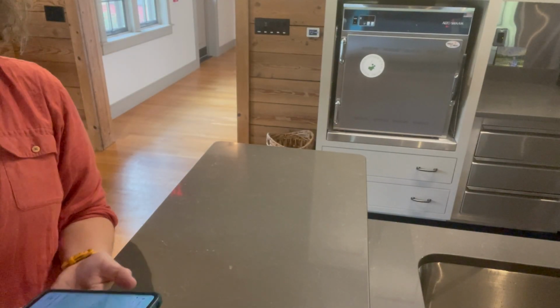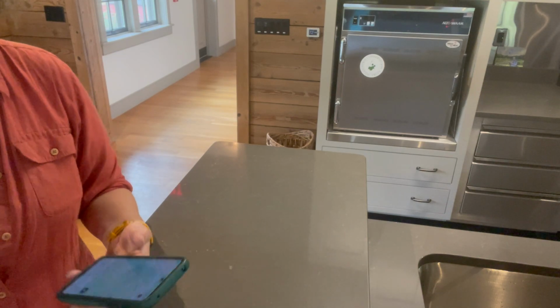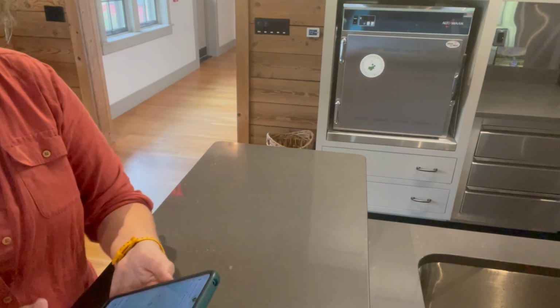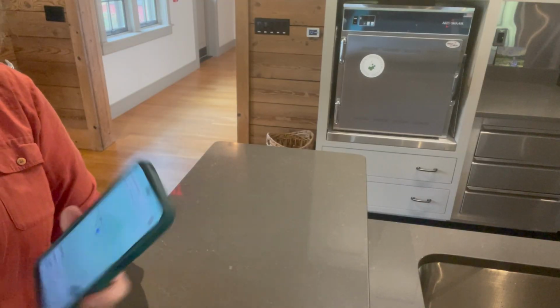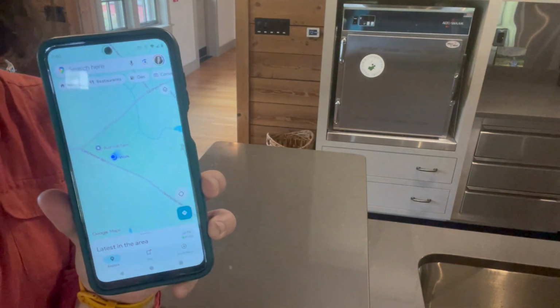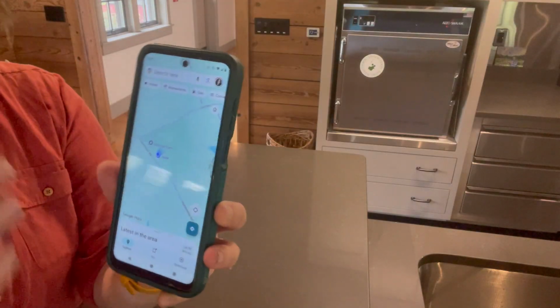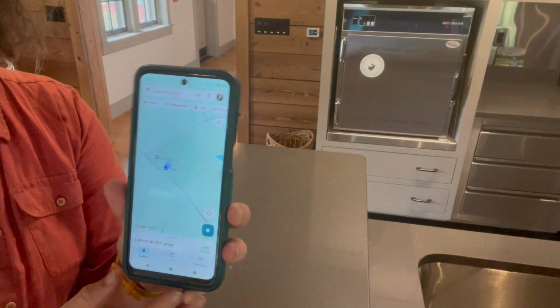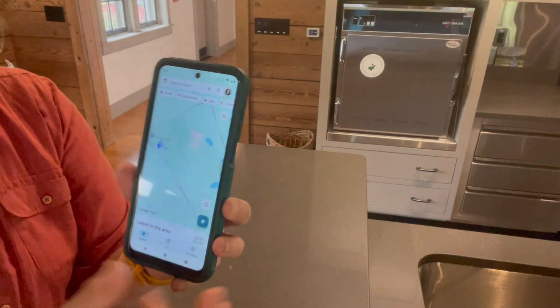On your data sheet, you may be asked to record your latitude and longitude in addition to your site ID and potential address. The easiest way that I've found to do that is to open Google Maps, and you can see here we're located at Rushton Woods Preserve. However, I did not collect the sample at the Rushton Conservation Center. I traveled to the edge of the preserve where there is not an address.